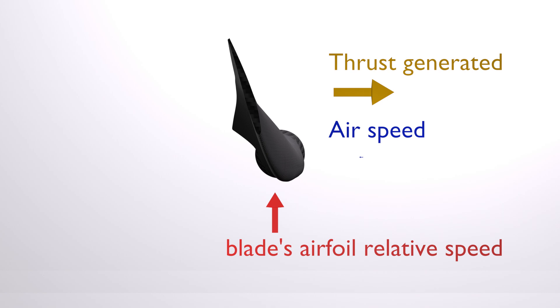When the throttle is applied, the propeller turns, but the aircraft does not move forward. The blades are working at a high angle of attack. The traction requirement is significant.